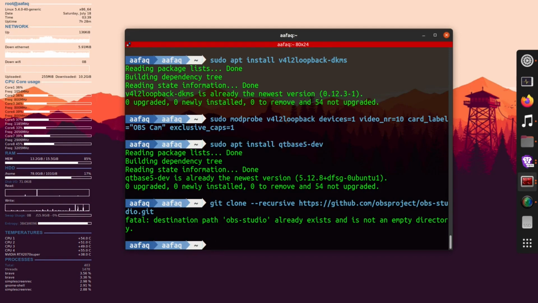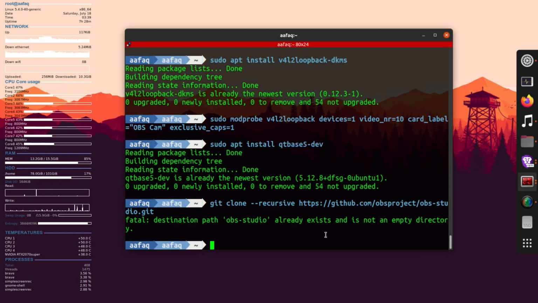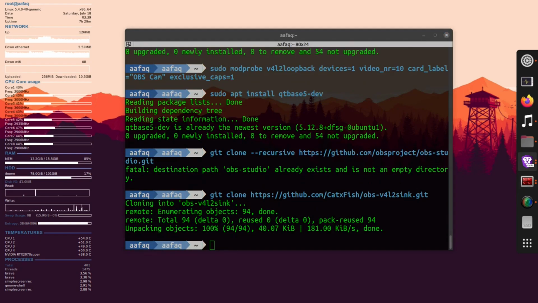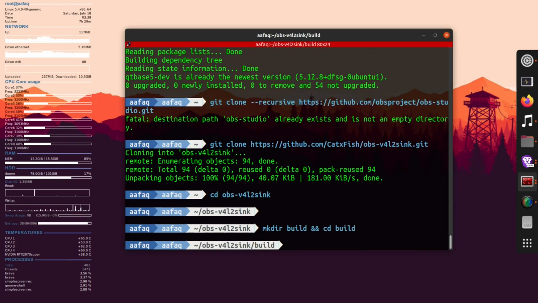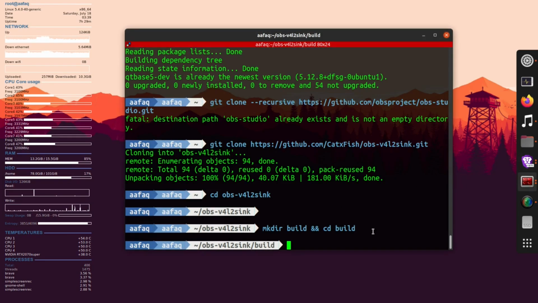okay, so this was already there. It's a very big one. I did not want to waste your time. Okay, we installed this. Now we just follow along. Create a build directory. Add the options for CMake.